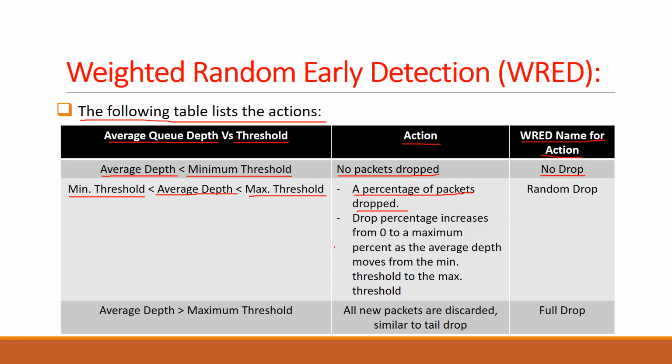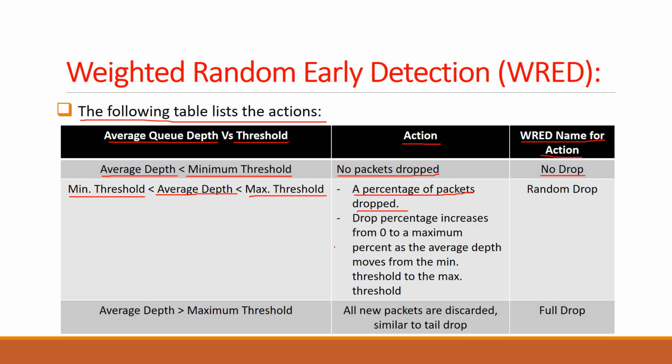Why a percentage? To avoid the queue from filling. Because if the queue keeps filling with a lot of packets, we are trying to avoid the tail drop. Because if tail drop occurs, the network will slow down. So WRED chooses random packets to be dropped when the average depth is between a minimum threshold and a maximum threshold. And this percentage of packets that will be dropped will affect the time of tail drop occurrence.